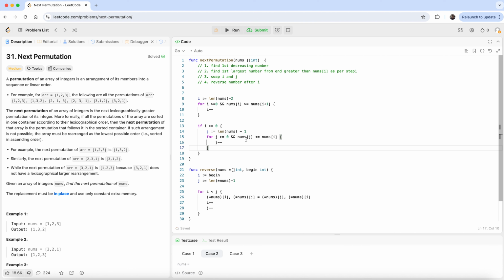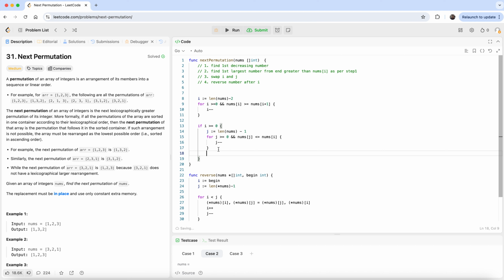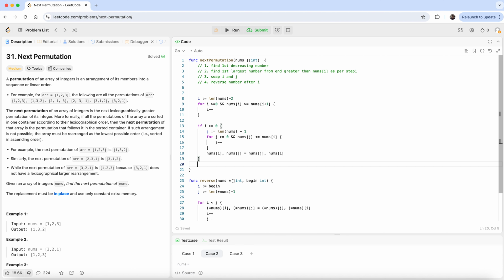Okay, so we are done for this, and then after that swap i j, so nums I comma nums j, nums I, and then that is done, and at the end we can call this for reverse.